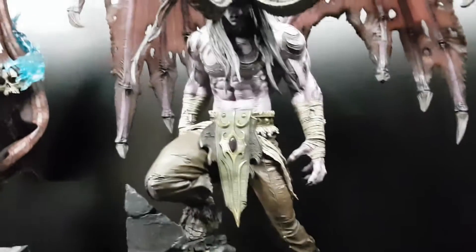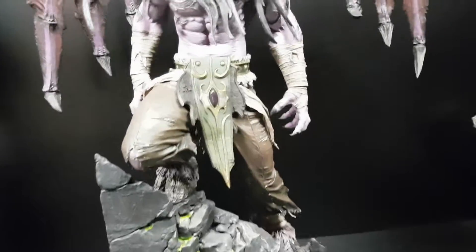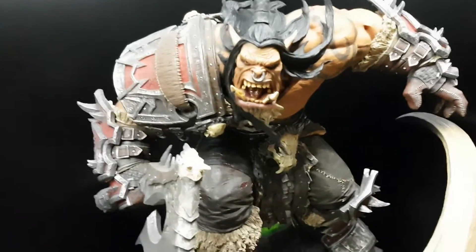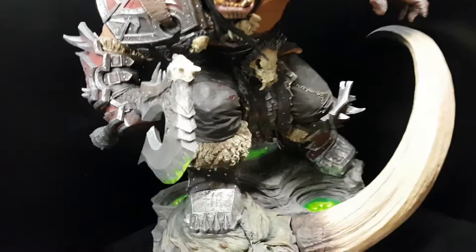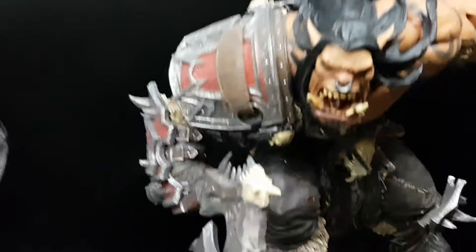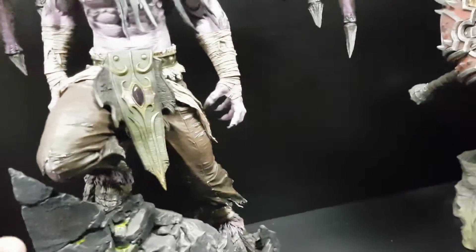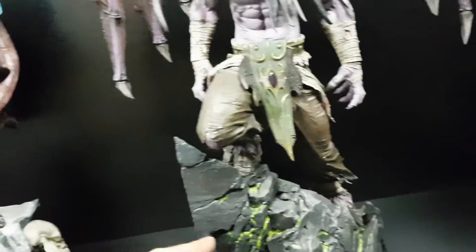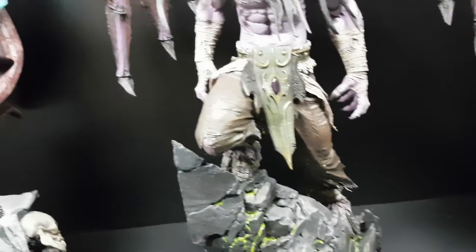It's looking down, so if you put it on the floor or down on the cabinet or BESTÅ it doesn't look good — same as this one. Before, this one was down here and you cannot see a lot of the statue, only the back. So you have to put it at eye level or on top. In the future I'm going to put it on top. But it is a very, very heavy statue just because of the base — the statue itself is not heavy, I think it's hollow.